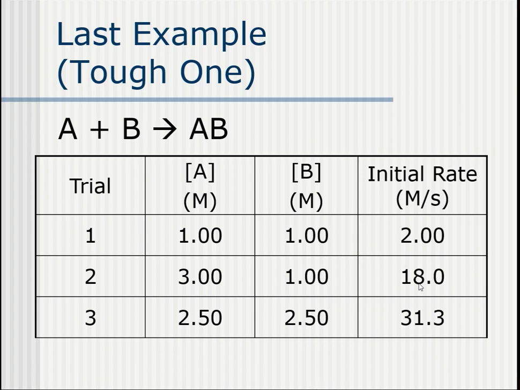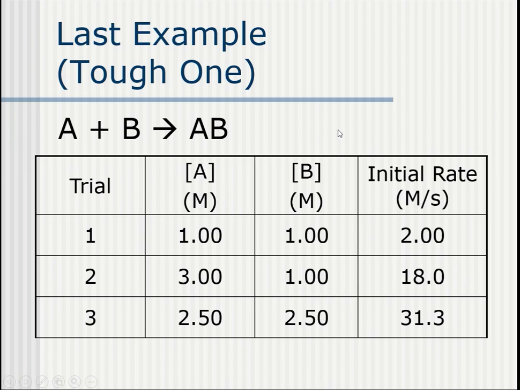What we always want to look for is situations where a concentration changes while all the other concentrations stay the same. And trial A never stays the same. What are we going to do? Well, there's two different approaches here. One's mathematical, and one is where you have to conceptually understand what's going on and do a little creative math. I'm going to show you both examples, and we'll see how this goes.